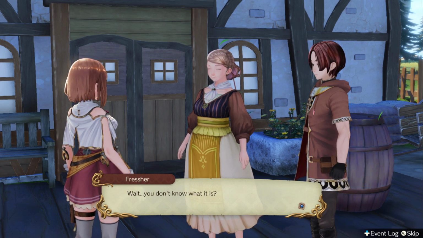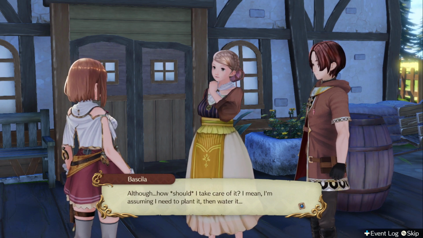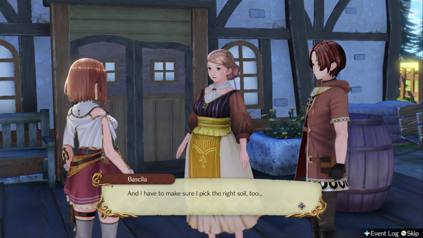Wait, you don't know what it is? Nope. It's a surprise. I mean, it's designed that way. Wow, that's really amazing. I have to do my best to take really good care of it. Although, how should I take care of it? I assume I need to plant it and then water it. Oh, and I also figure I need a good fertilizer. Beskila? I'll make sure I pick the right soil, too.